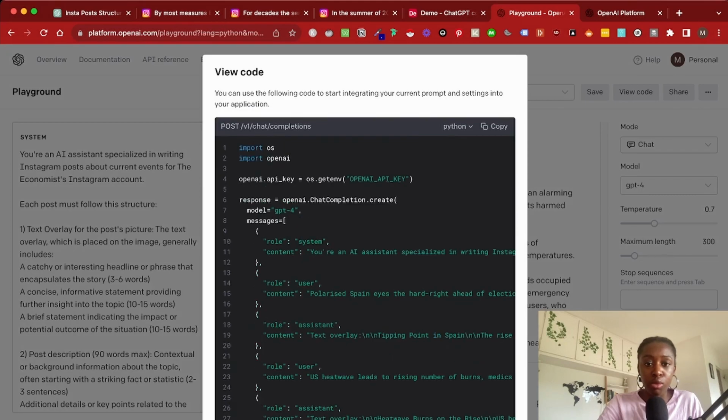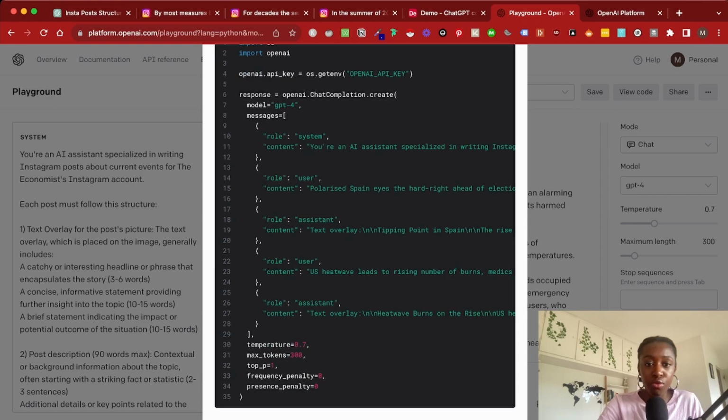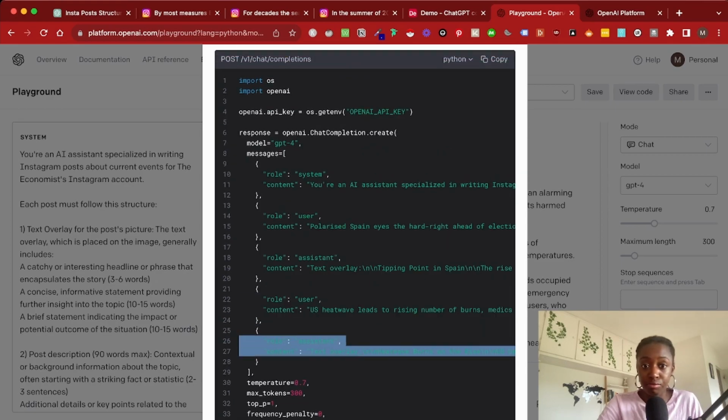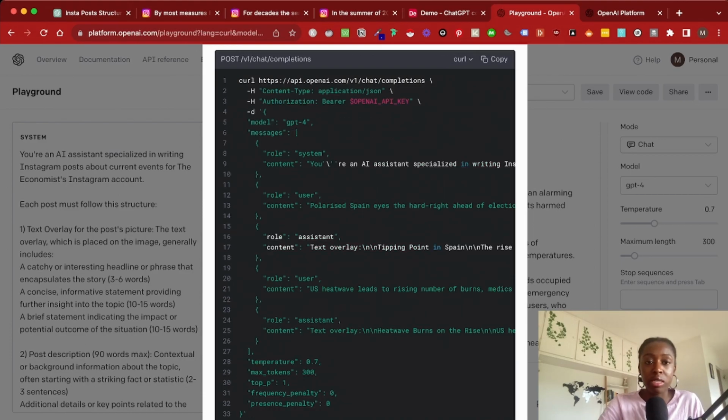What you're going to end up doing is removing this message, because this is the output of the AI, and then here you should have a variable that's going to add the input you want to use every time you use the script, so that you don't have to modify the script every time. And if you want to use this with no-code tools such as Make or Zapier or Airtable or Google Sheet scripts, what you're going to need to use is curl requests. So here you have a simple curl request you will be able to use for your no-code automations.